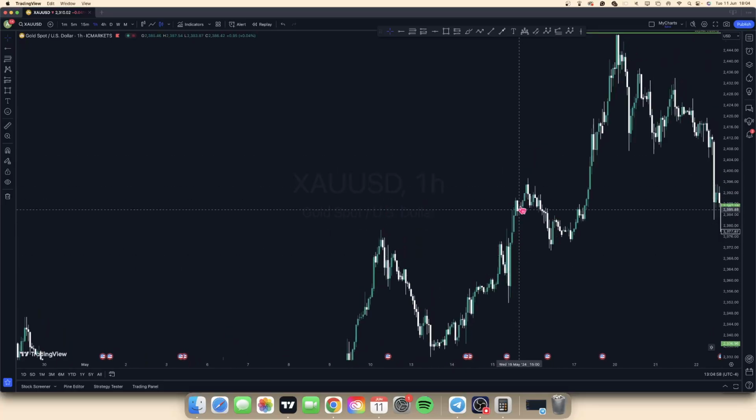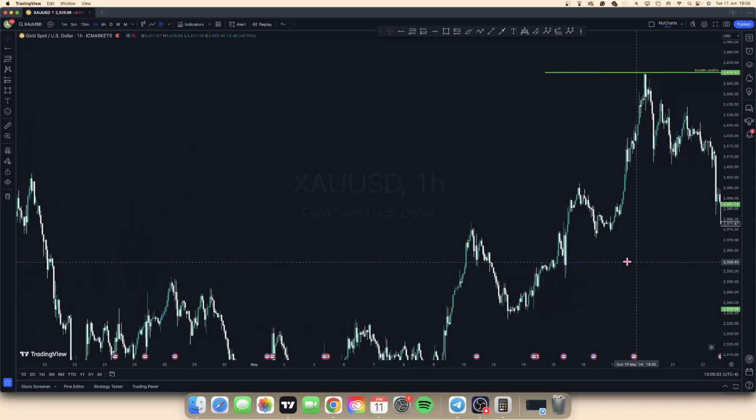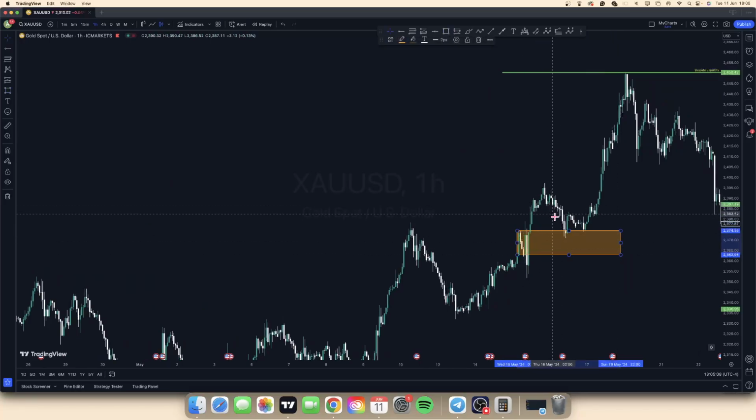And you can see once we did get that continuation up, price then just used that same CPI fluctuation that we had around about here. When you bring that box across, you can see price came back to retest it, failed to break any lower, and once we ended up getting that break up on Friday, you got that bigger push to the upside, and that was also with Fed Chair Powell's speech as well.